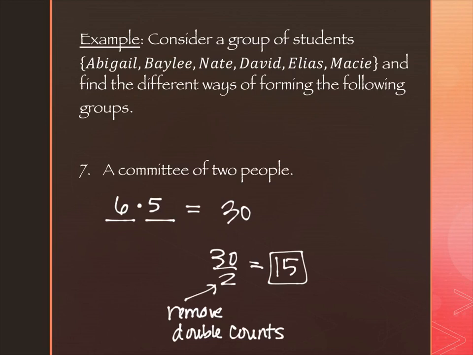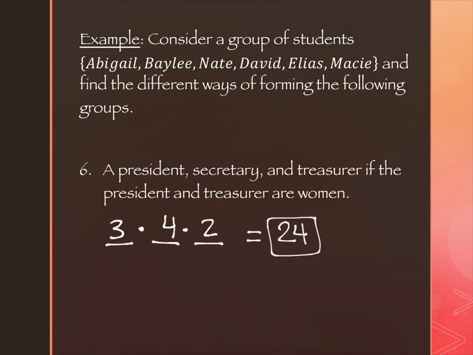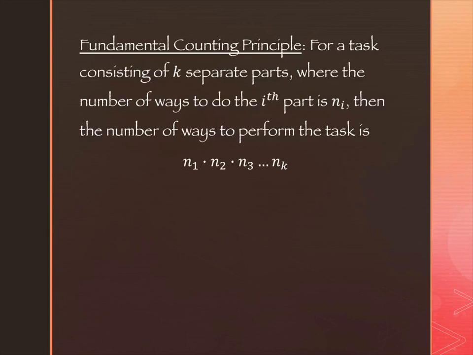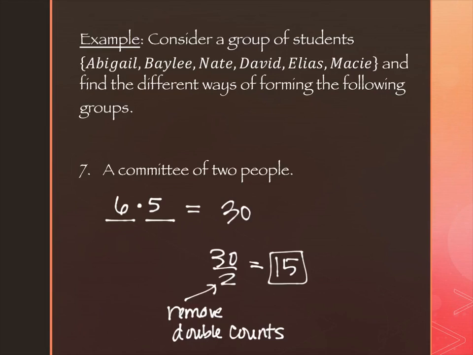So you have to be a little bit careful with committees. We're going to talk more about committees in section 10.3, and how we can make sure this works, because this isn't quite working the way the fundamental principle of counting says I'm supposed to do this, right? In the fundamental principle of counting, it didn't have anything that said divide by something when I'm done. What that actually tells you is that this process is not a very good process when I've got committees. Specifically, it's not a good process when the order doesn't matter. And the order doesn't matter on a committee, but it did on everything else, okay?